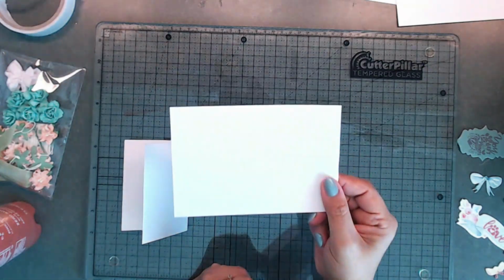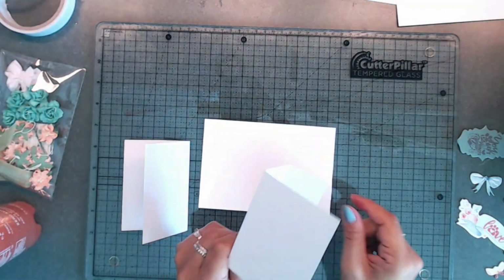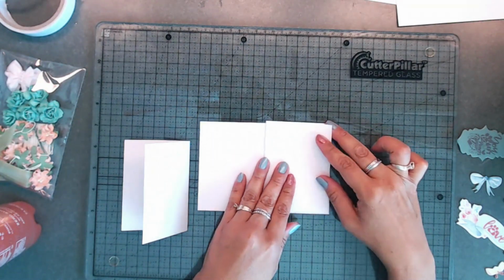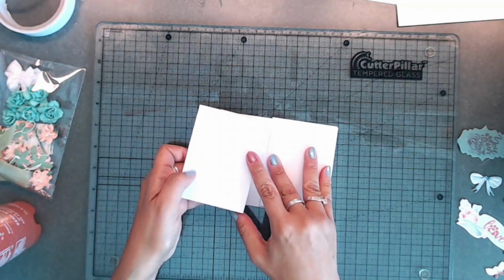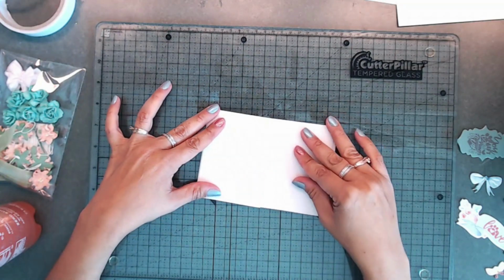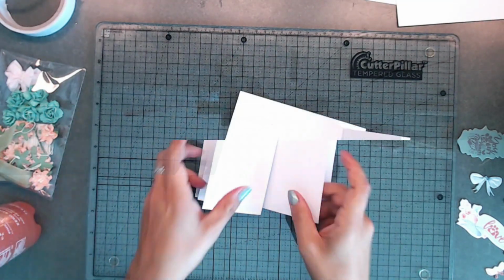Again, you're going to grab one of your 4.25 or 4.125 by 6-inch pieces, and you're going to place that right on the edge there, just like that. That way, see how that comes to the middle part? There we go, just like that. Alrighty, so now we can go ahead and lay those down.